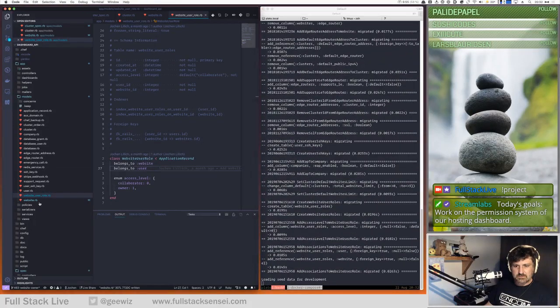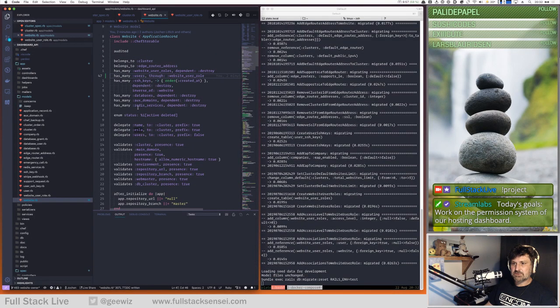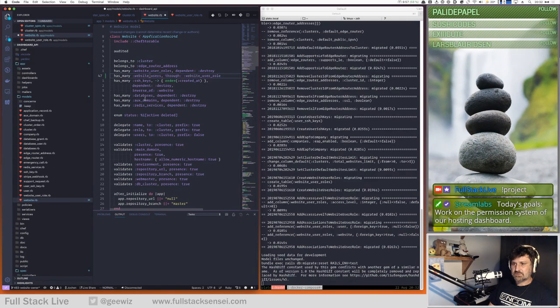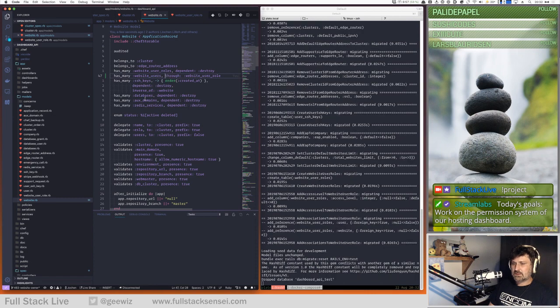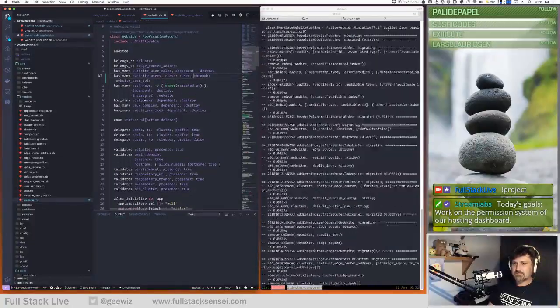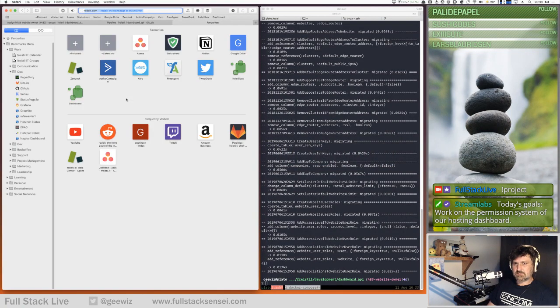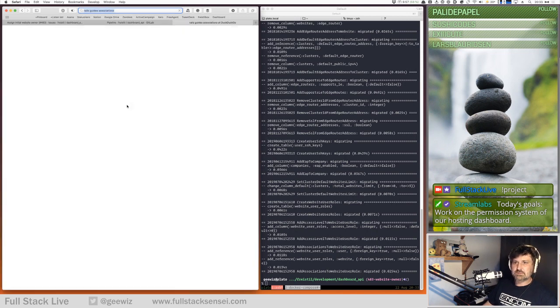Now let's see, does website already have some kind of special, oh, we have a duplicity here, we already have users, so let's call this website users. And I think that needs class user or something like this. We'll have to look this up. Rails guides associations.